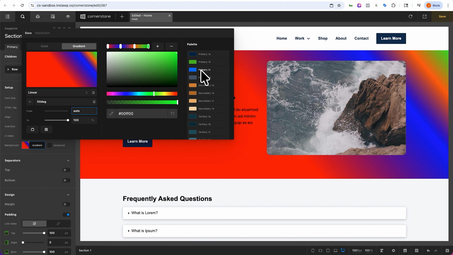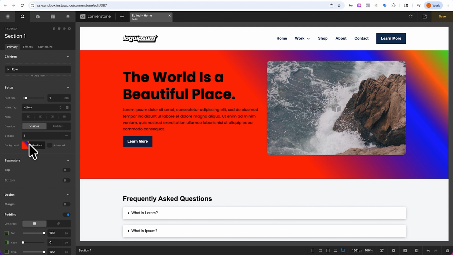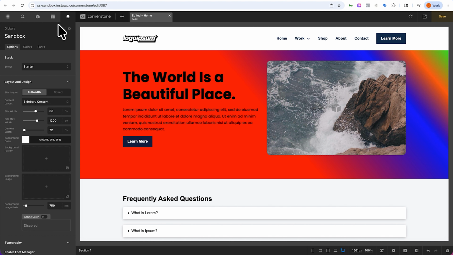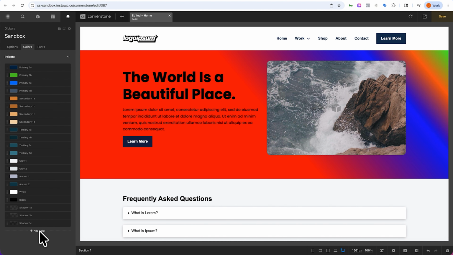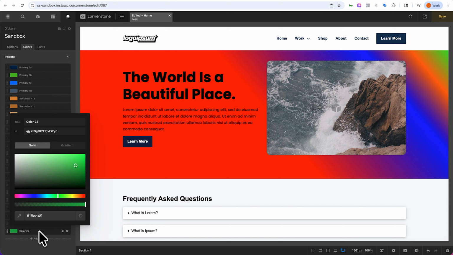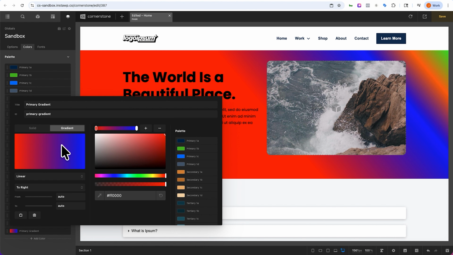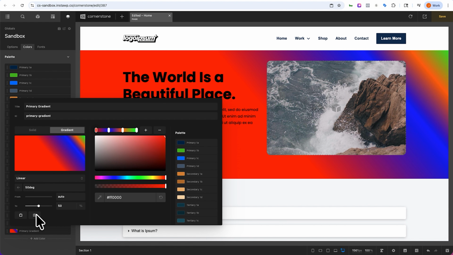And an easy way to get this into your global colors, if you haven't already built it there, is to simply come down here to where we have copy and paste. We're going to go ahead and copy what we've just been working on. Go ahead and close out our color picker, and then we'll jump up to our globals, go into colors. Let's go ahead and just add a new color, and we'll open up color 22 here. We'll call this our primary gradient, and we'll even change the ID to primary gradient. And you can either build a gradient right here, or since we already did the work, we can simply paste this in, and now we have a global gradient set.